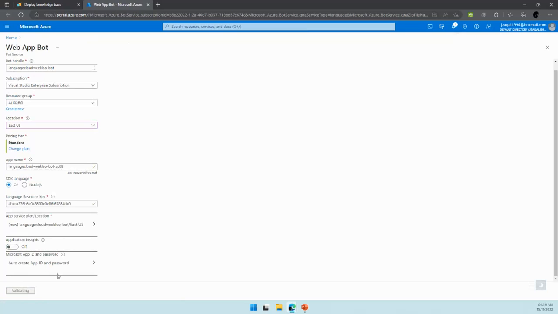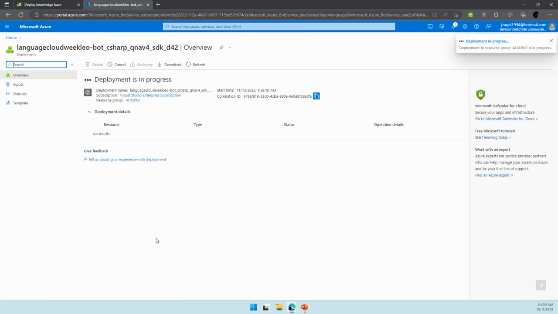Let's click on create. This can take 10 to 15 minutes to deploy. And after that, we need to wait up to 15, maybe 20 minutes in order to connect the knowledge base to the app service plan, to the application.